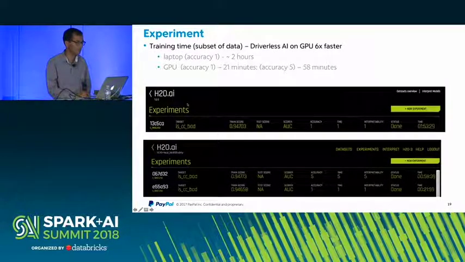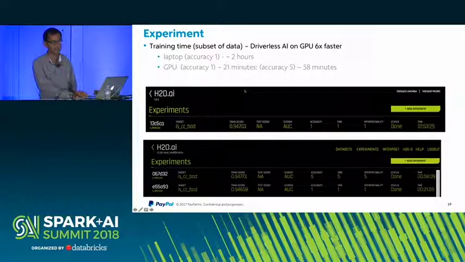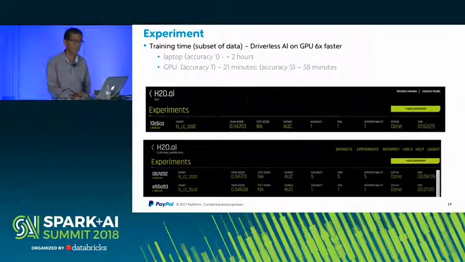So these are some of the runtime results. This is just to showcase how long it takes from laptop to GPU. Obviously, we don't build our models on laptops, but it takes about 2 hours to build on the same data set, and it takes about 20 minutes in GPU compute. I'm sure everybody is aware that GPU is the best suited hardware architecture for building deep network models and large-scale machine learning models.